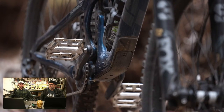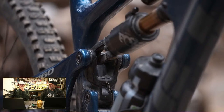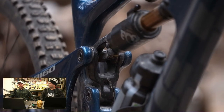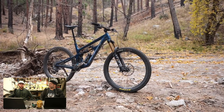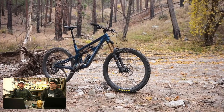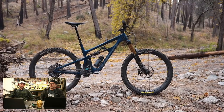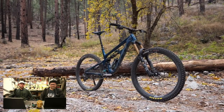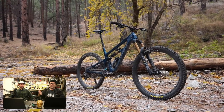Sweet. There aren't many relevant comments in the chat other than, wow, this is expensive. That's kind of what we've discussed. If you're looking at keeping the bike for a number of years and riding it a lot, it's just something to consider. Okay, I'm going to buy a bike every 3 or 4 years rather than every other year to get the latest geometry. They've updated it to be more modern, and I think it doesn't make much sense to go much further than where it is for now, at least. We'll see.